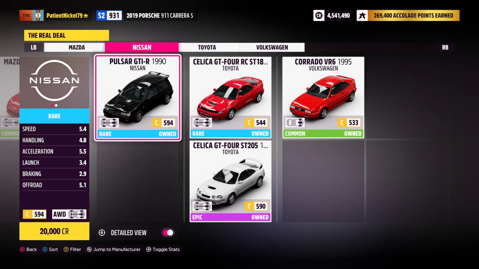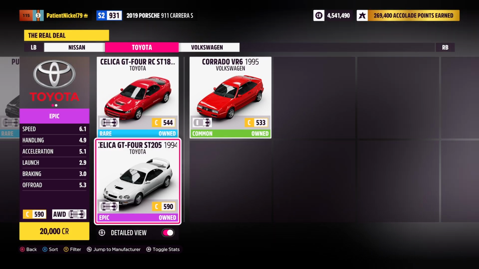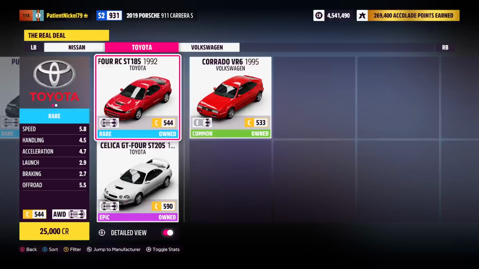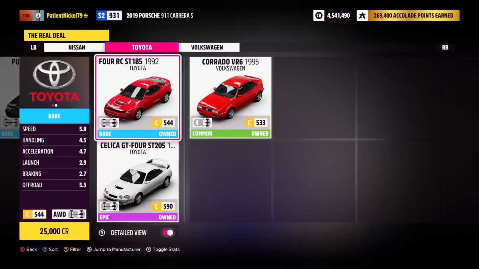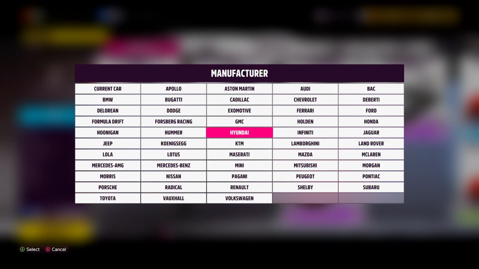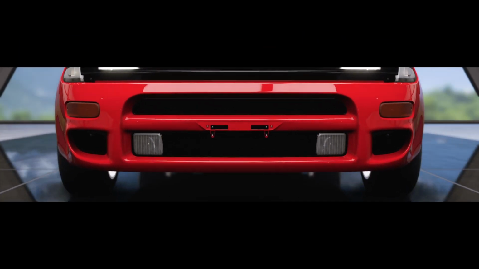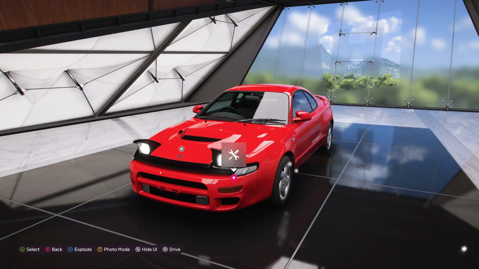So we want an all-wheel drive car. I'm going to go with the Celica, and I'm actually going to take the GT4 RC ST185. It's got a little bit more headroom to tune. So that's what we're going to use for this. So I'm going to go to the garage. I wish that I could just jump to it from the eligible cars thing, but I can't. So I'm going to get into this car here. I'm going to tune it right up to the top of C600, and then we're going to go tackle that series, and hopefully we can win.